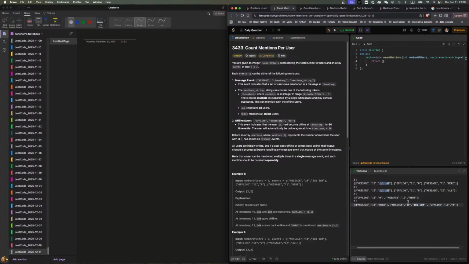So these we can actually ignore, because it doesn't matter if you're online or offline. So they all get mentioned once. And then at time 10, it goes offline, but I also mention all online people.